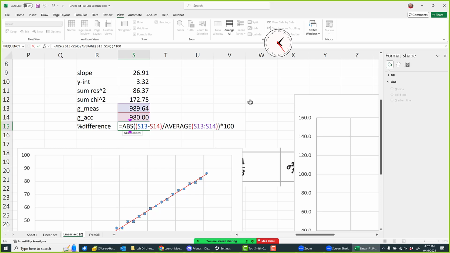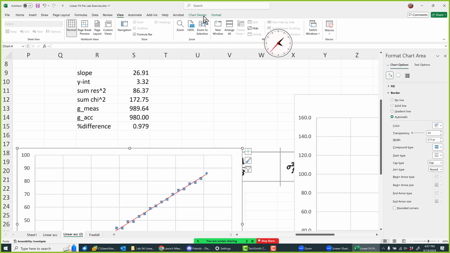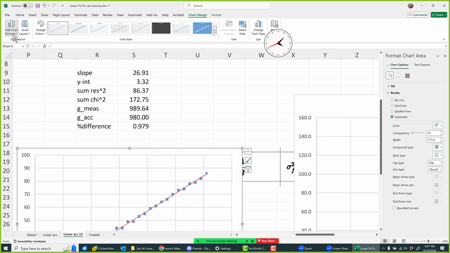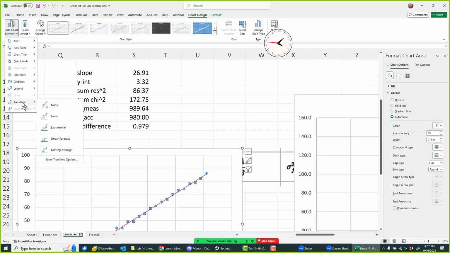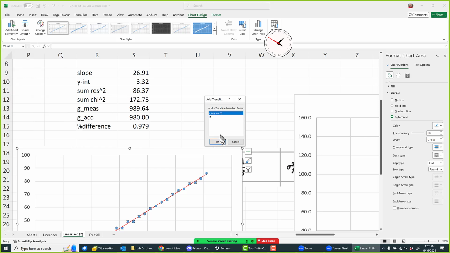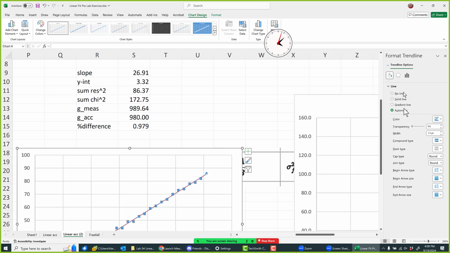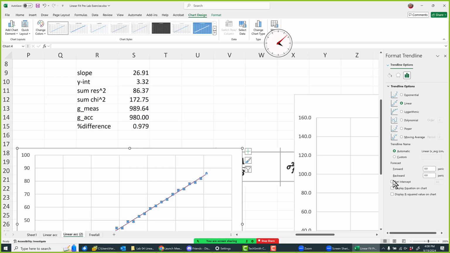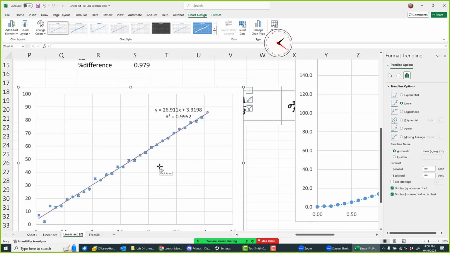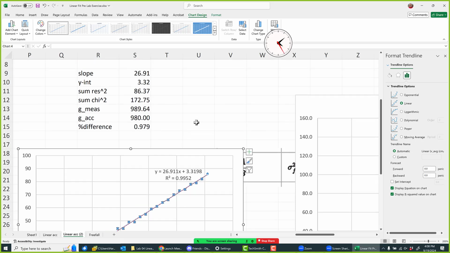Now, let's see. We may have a quick and dirty way of finding the error. I normally don't like students using trend lines, but you guys have already had some experience doing curve fitting, so I wouldn't lose my mind if you did a trend line. I'm just wondering, so it gets the same. I wonder if it's going to give the error on its linear display equation. And so, oh, that's right. It doesn't give the error. Okay, that stinks. But it's not hard to do.